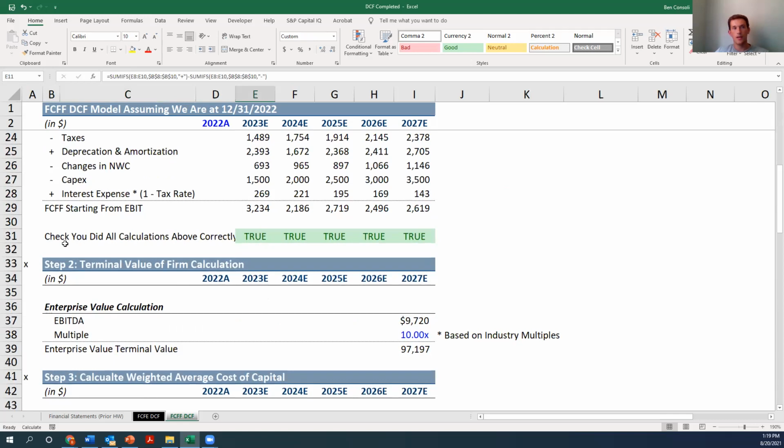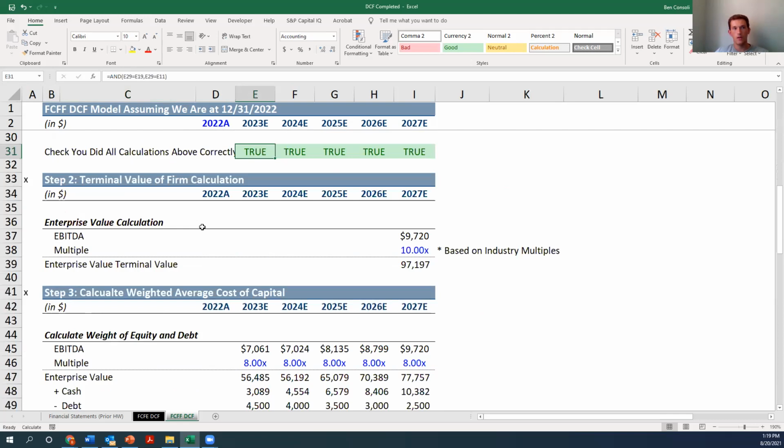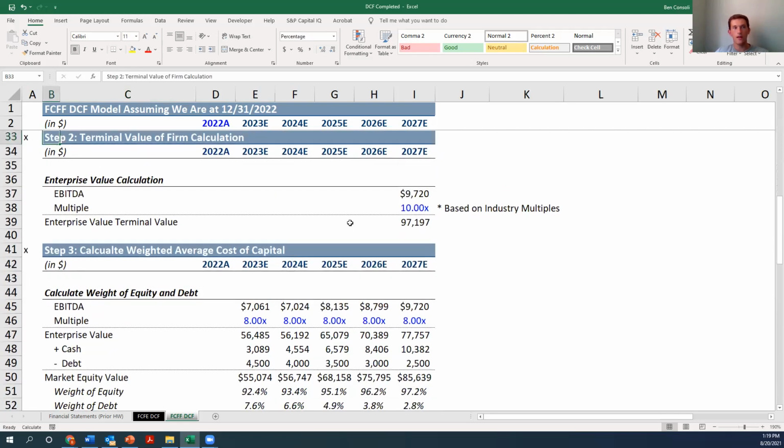From there, go through it all and make sure it's all calculated correctly. Then you look at the terminal value of the firm when you're selling the investment. Again, you're going to get a cash flow when you sell the investment at some point. Typically, the easiest way to get an enterprise value is to use a denominator that is available to all equity holders and credit holders. The easiest one to think about is EBITDA.